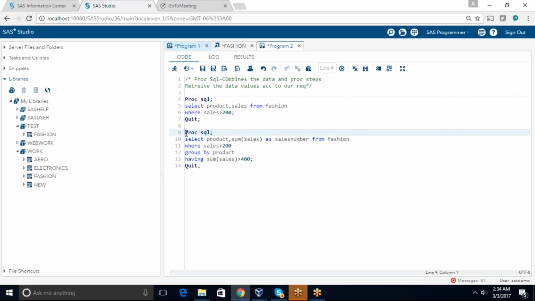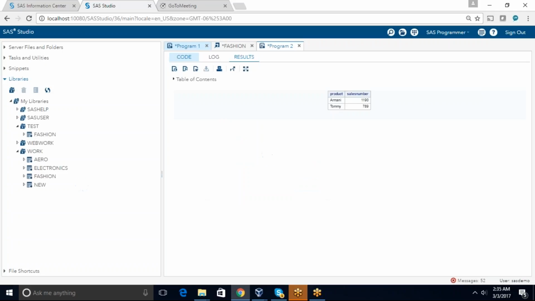So when we run this code, we'll see that we get two of the products whose sales was greater than 400.